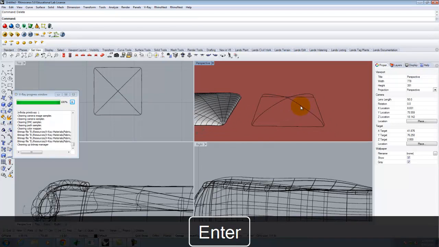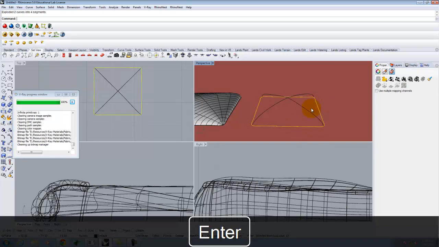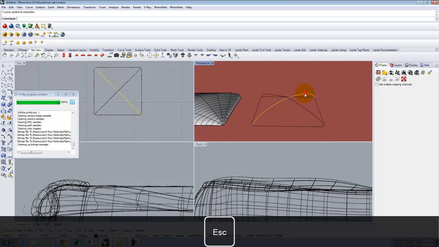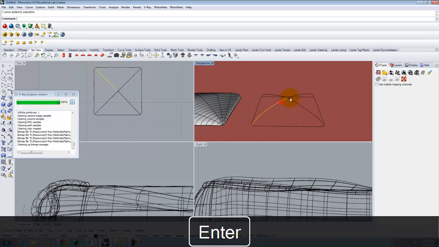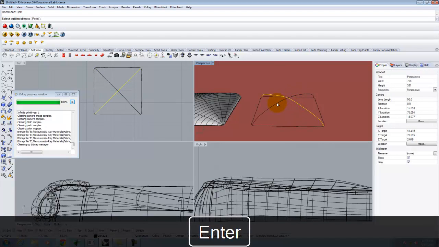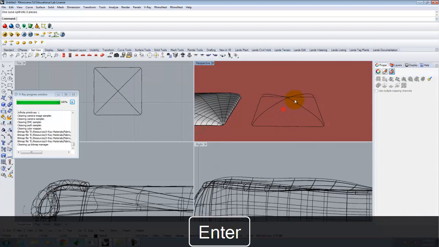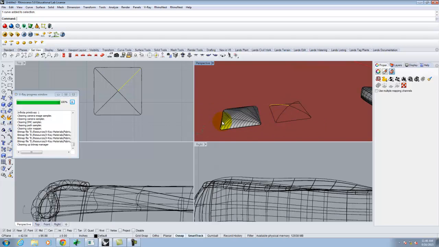Instead, I can split these up. So let me take these, and we'll explode so that they're back to their individuals. And then I want to split these. So let me take this one, split with this one, which is giving me 2 separates. And then we'll take this one and split it with this. Now I have 2 separates there, which basically means that instead of doing one complete surface, I can do a separate network surface on each of these.